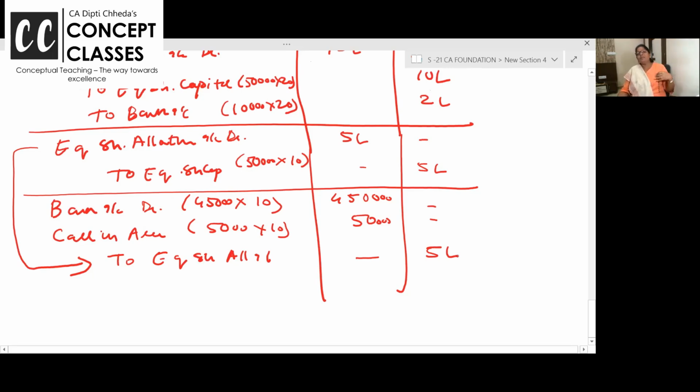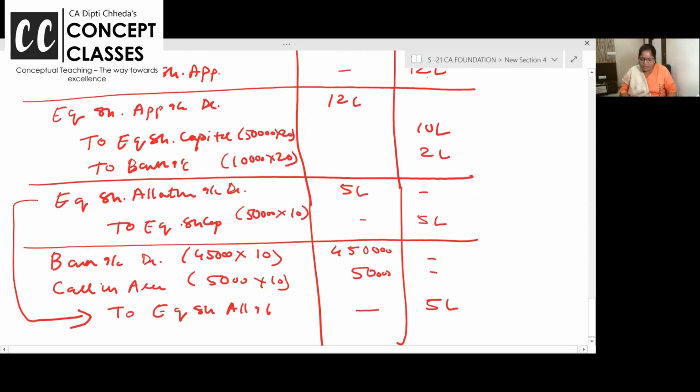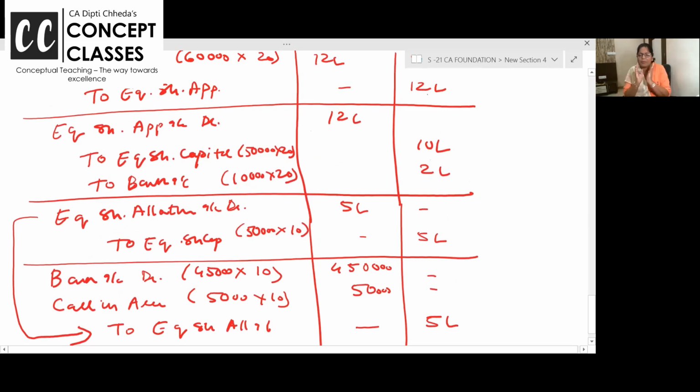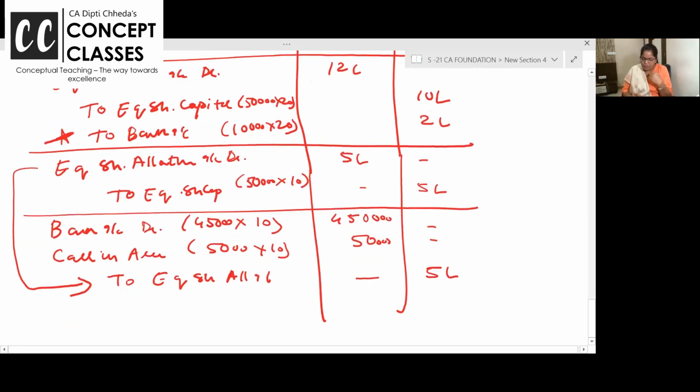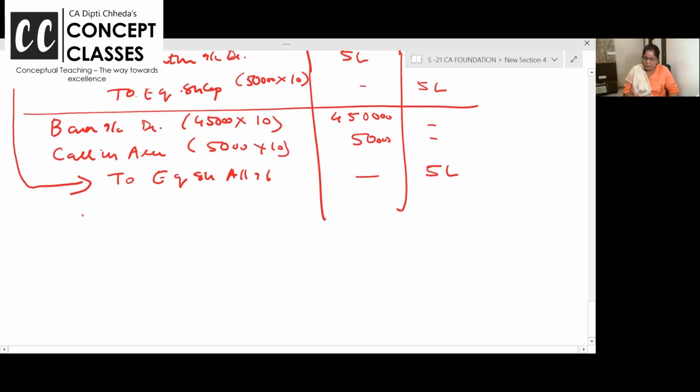After this, first call will become due and be received. Final call will be routine. Repeated entries we need not pass. What new have you studied in this problem? Take a pause and analyze. Refund. Application came 60, allotment 50. Refund it. And after that, you made allotment due for 50. But 5,000 didn't pay, so keep them standing in call in arrears.